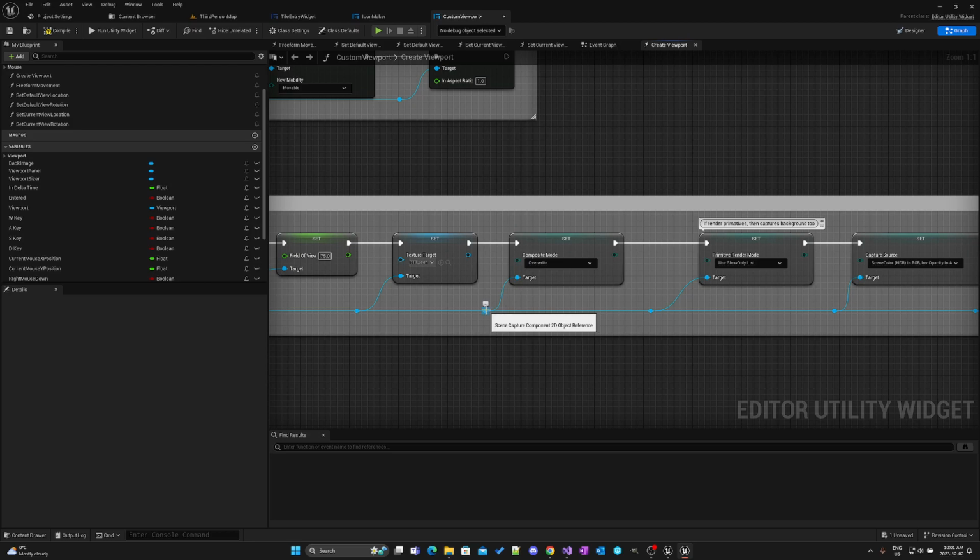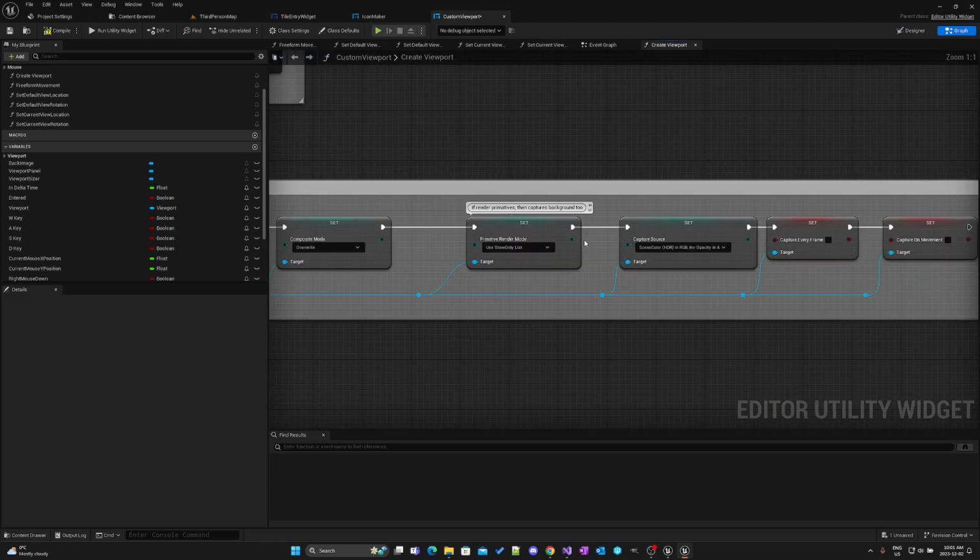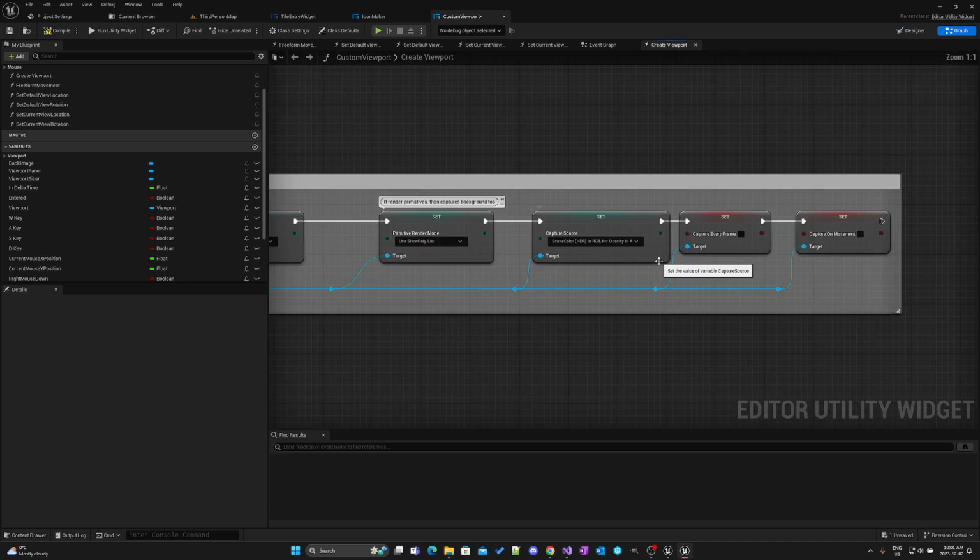And then off of this as well, we want to set its composite mode to overwrite. We want to set its primary render mode to use show only list. We're going to modify this a little bit depending on what we want later on, but this is going to be the default. So set that to use show only list.